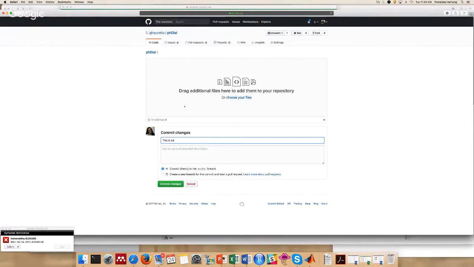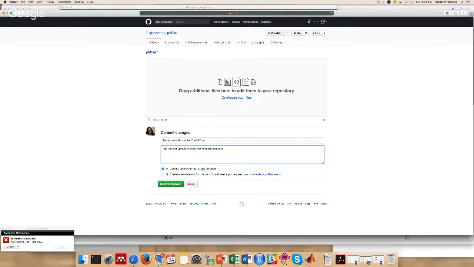This is some R code for Tim or Tom. And I will add a description if I need to. This is a test upload to show how to make commits.